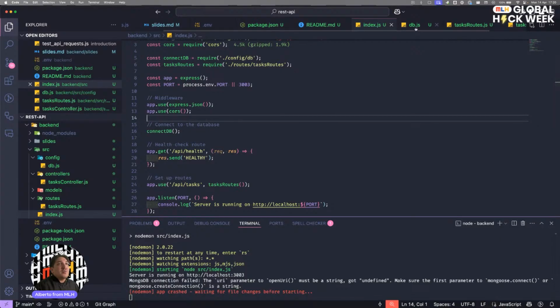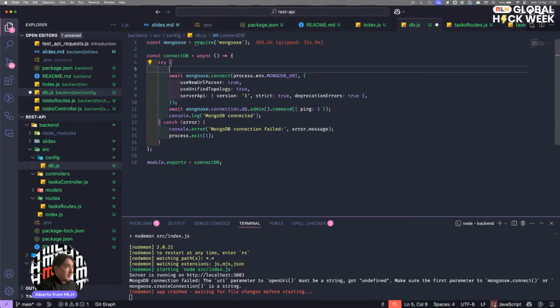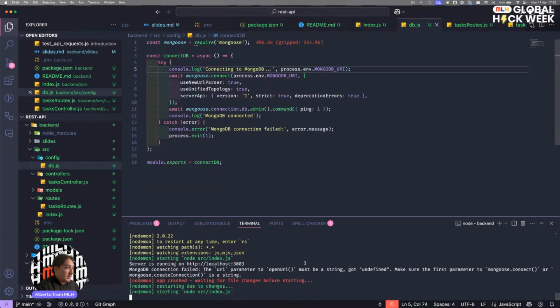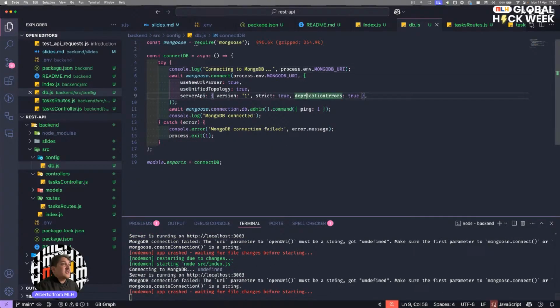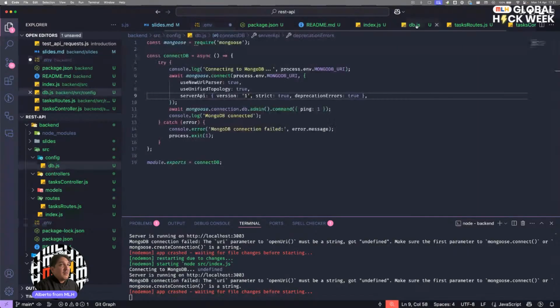Okay, I just want to check. Console log connection to Mongo and process.env URI. Okay, that's wrong because this is not being read, supposedly. So it has nothing to do with this.